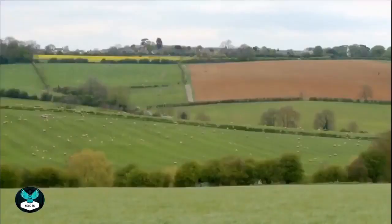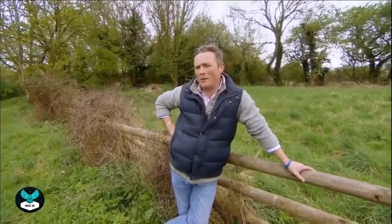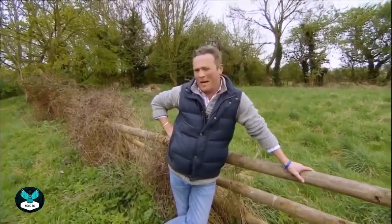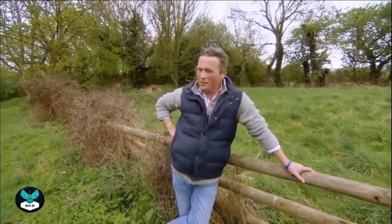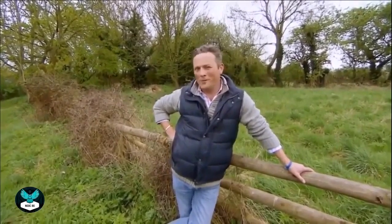Our maximum budget for this move is £400,000. Gorgeous as this county may be, it is going to stretch their £400,000 budget. Yes, their requirements are fairly simple: characterful house with 3 bedrooms and a manageable garden. But I do suspect here on Escape to the Country, we're going to have to work a little bit of good old-fashioned magic.